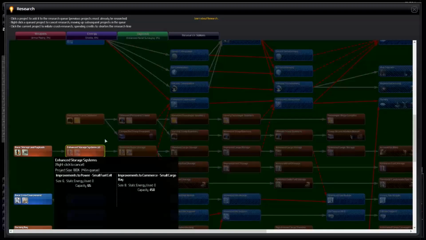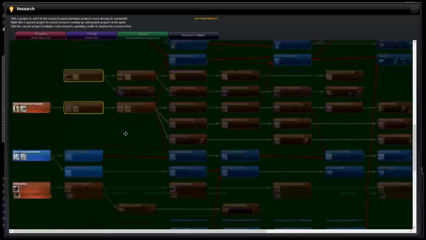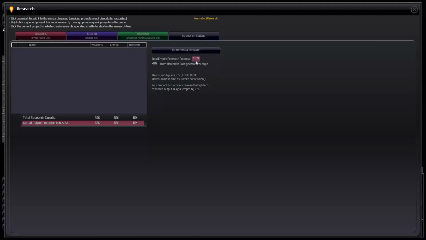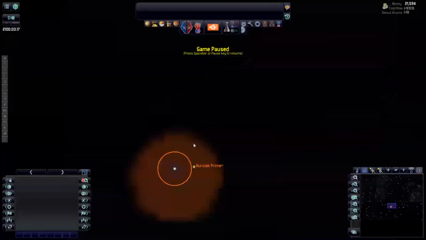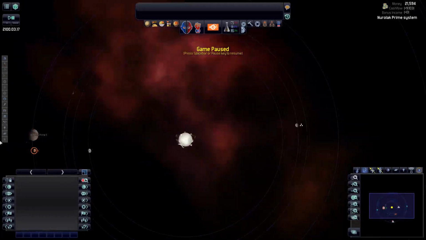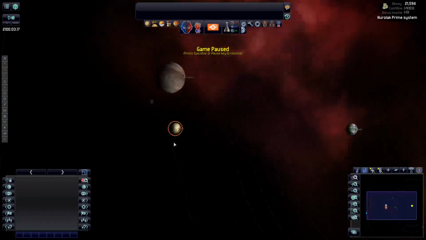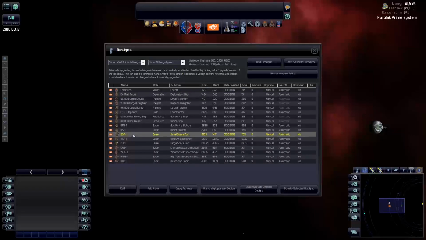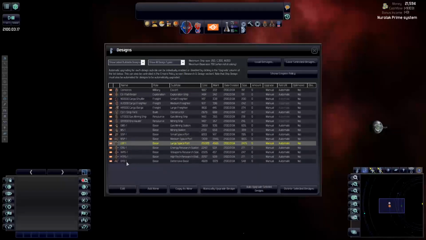I think enhanced storage systems and personnel transport as well. So we have currently 4K potential. There's something I do need to address with building spaceports. But I find the initial spaceports are not very good at all. So the small spaceport and the medium spaceport, not really going to be looking much to start with, because we're going to be using the large spaceport.